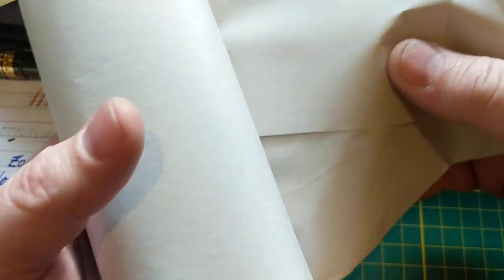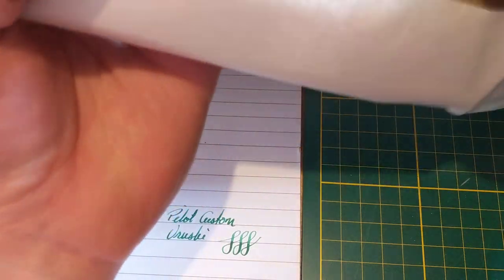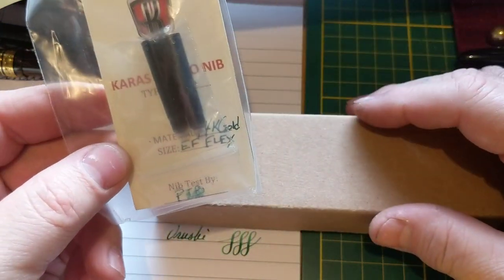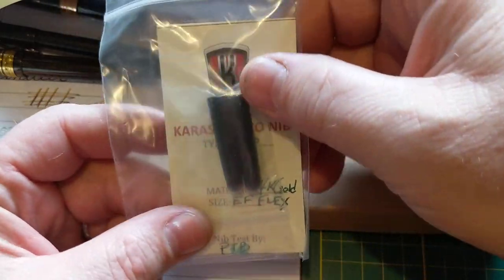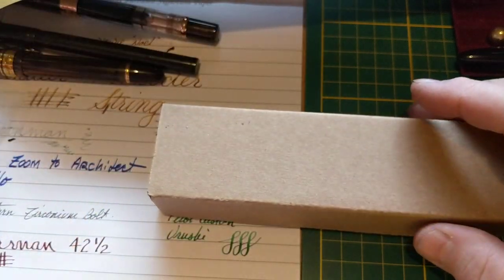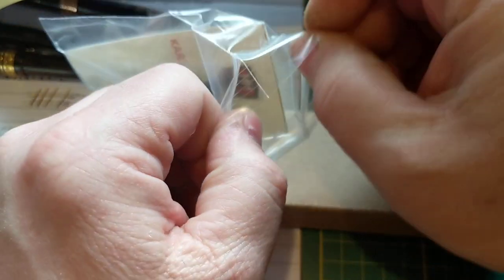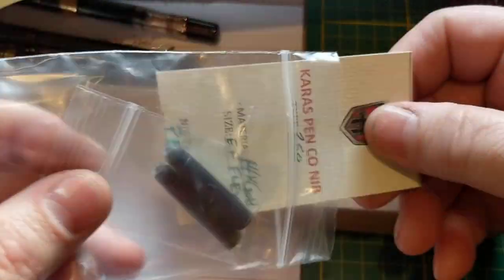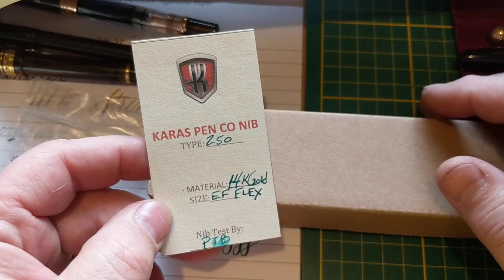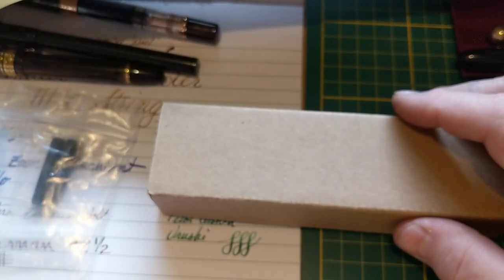And then the pen. The Karas Pen has done a video on this — they've talked about the pen and what it looks like and what it's made of. It's an ink pen. It was wrapped in paper, and inside there's a card. It gives the nib and includes a couple of black ink cartridges — I think they're Monteverde, but I'm not sure. We have a Karas Pen Co. Type 250, which is a large number six nib from Bock. It's a 14 karat gold extra fine flex, and it's been tested by one of their folks. This is a much plainer box than most Karas pens come in, and it's smaller so it could fit in that tube.